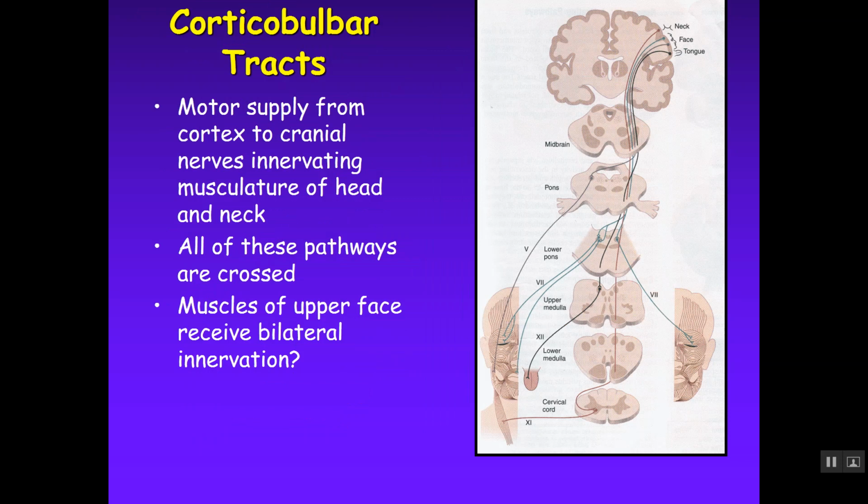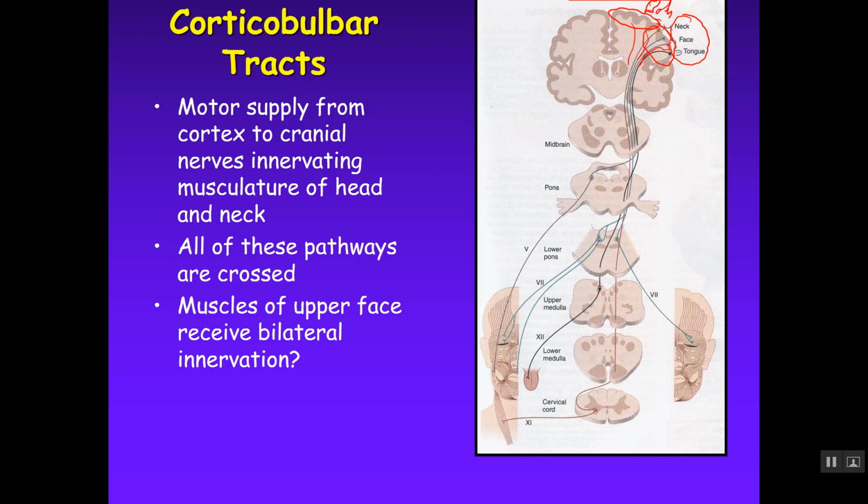I'm going to mention these briefly. We're going to do all the cranial nerves at some point, so this will come back up. We have a corticobulbar tract or system, okay? So remember I said this is all the information or motor system for the neck, face, and tongue. The rest of this region of our cortex is all of our body. And that's what we talked about when we talked about the lateral corticospinal tract going to the body.